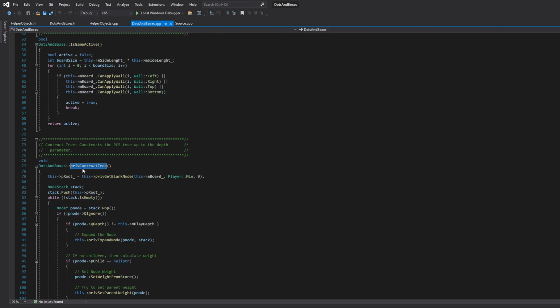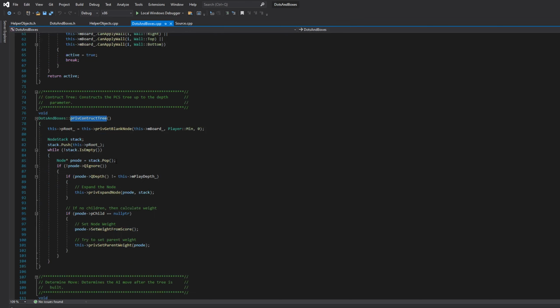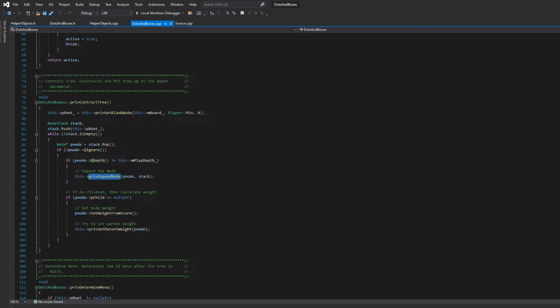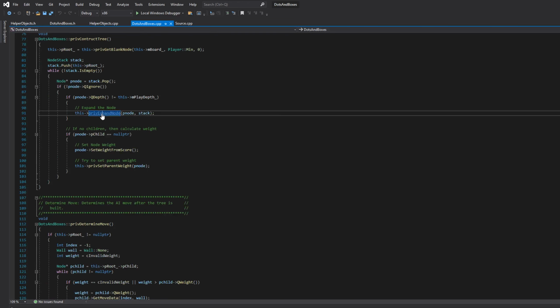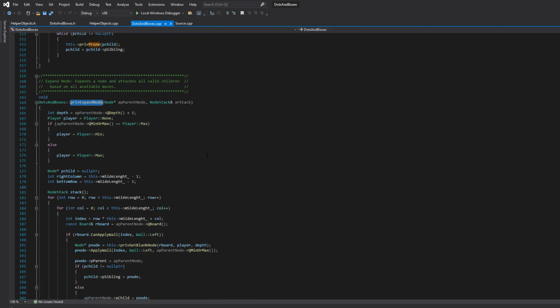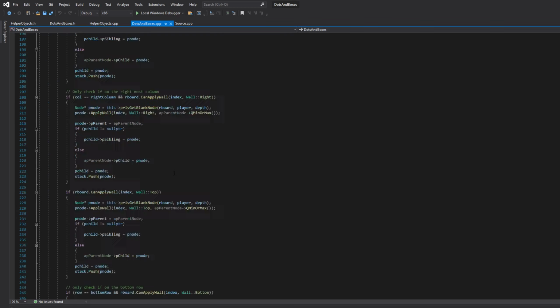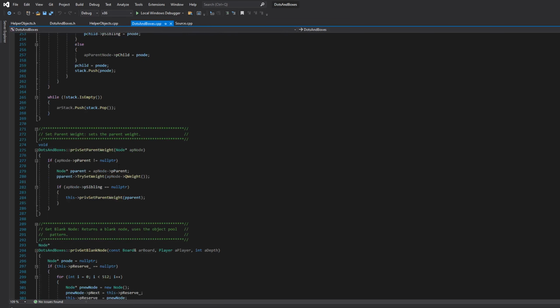So the AI will construct this tree using the min-max algorithm, using the depth first search algorithm, but it will not go past the play depth. So once it hits that, it stops, and it will keep expanding these nodes. Oh, and also if the node has been pruned, it will be ignored. So on this expand node, basically it's kind of ugly. It just loops through all available moves on that node and sets up all of these children trees. And if the board is big, it's really gonna take a while. It really goes on and on and on. So that's what this does, and it's pretty large.